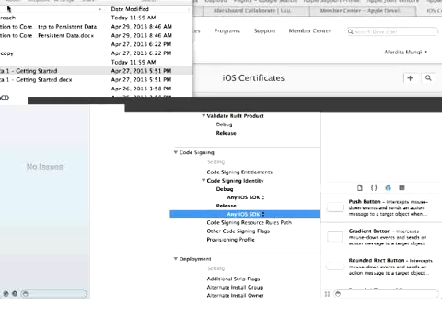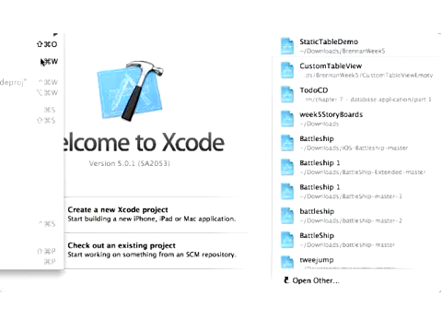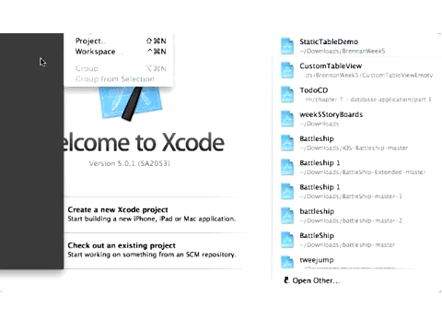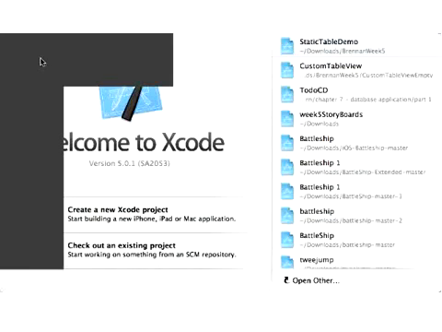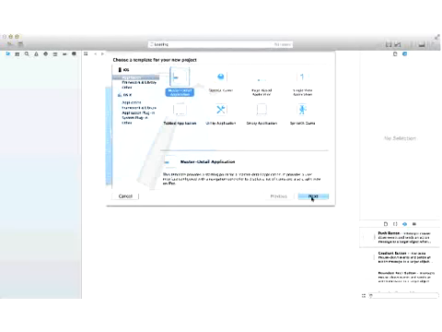So, but let's get started with creating a new project, and I will be creating a master detail application. We haven't created a master detail application yet.